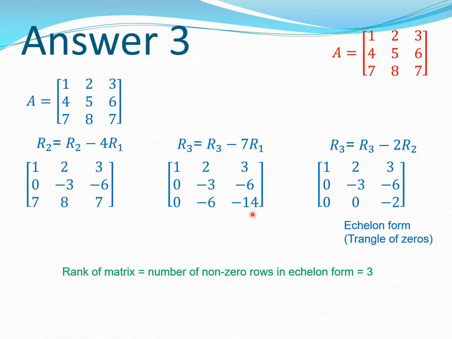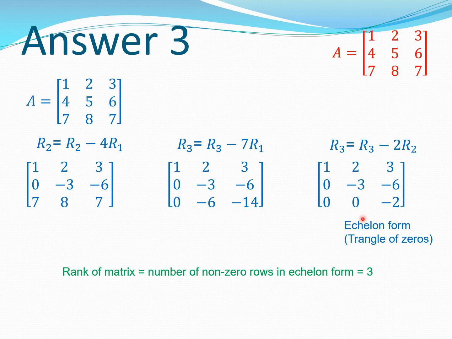Now the next step I should choose so that this minus 6 becomes 0, and that is selected like this here. R3 is R3 minus 2R2. So when I do that, this term is going to be 0 because R3 is minus 6 and I'm subtracting twice into minus 3 from that. So that is going to wash this out. Now when I apply it to this term also, you will see that this term will now remain a non-zero term. So essentially you have this R3 value here and you subtract 2 into minus 6. So you are left with minus 2 there. So this is the echelon form.